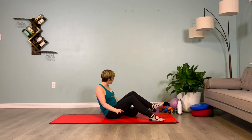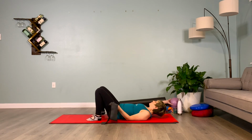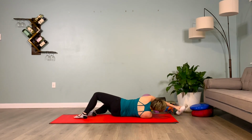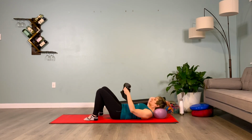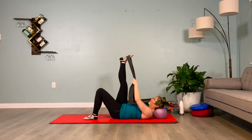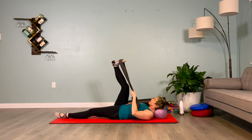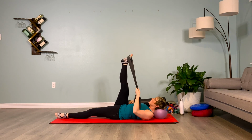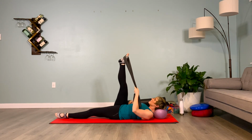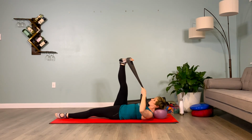If you have no neck issues, you can move out of the supine version into the rolling, or you can go from the rolling. When you've had enough with the rolling, you can move back to our supine static variation. Now, if you're in the lying variation, you can always bend and straighten the knee to add a little movement, or point and flex the foot. So I'll show you these variations. Just make sure whatever you do, you don't lock the knee out, and that you keep guiding the hip down towards the floor. Both variations are going to get into that fascia, loosening it up for better range of motion.